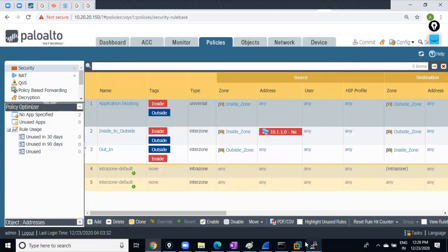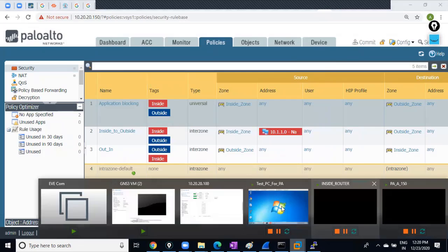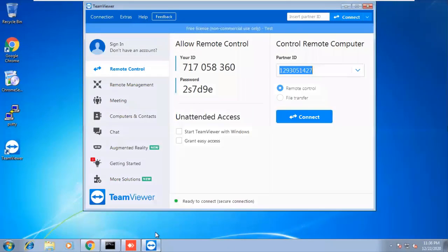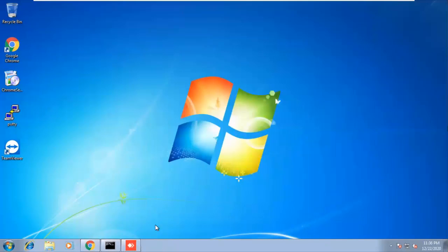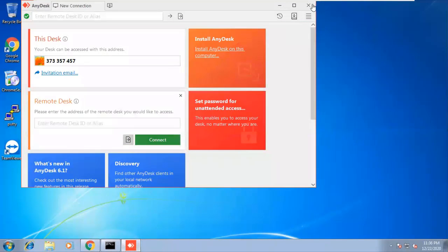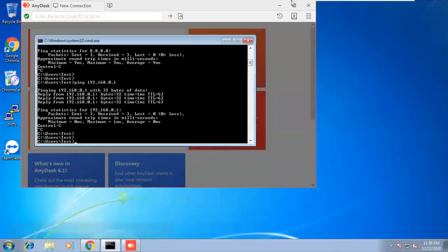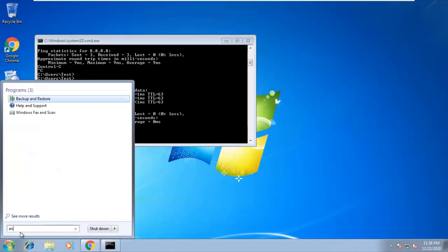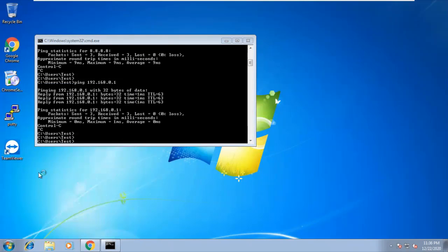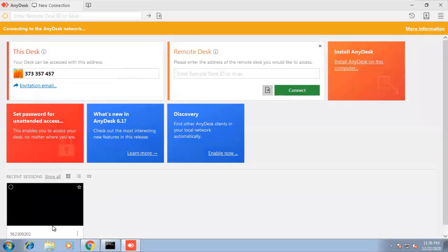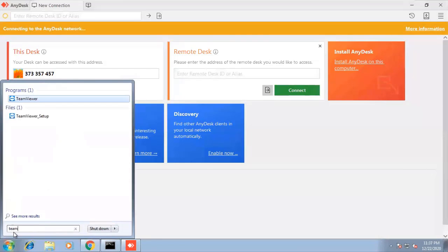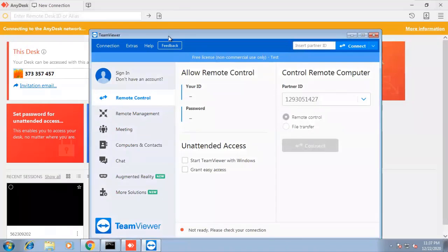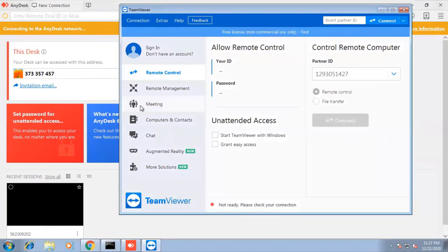Done. Now go back to the same PC again and check it here again. Ready? Okay, no problem. Let me terminate the sessions and power it again. Connecting. These are the applications, guys, not the URLs.